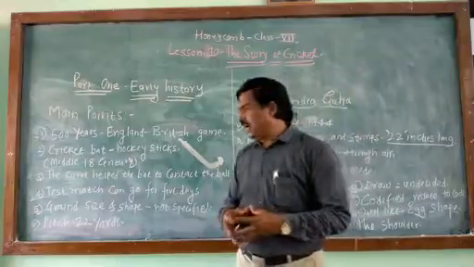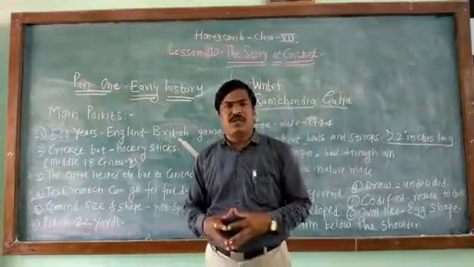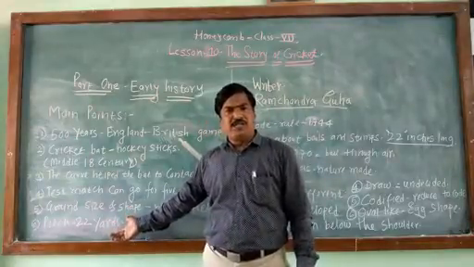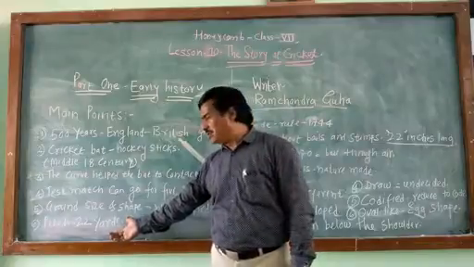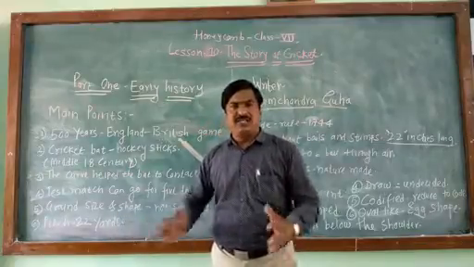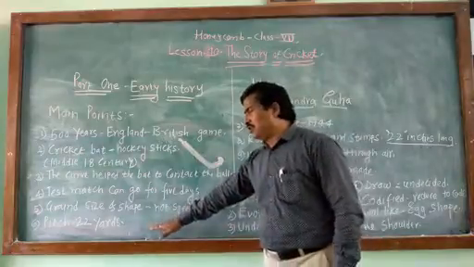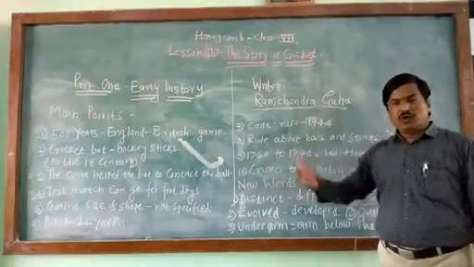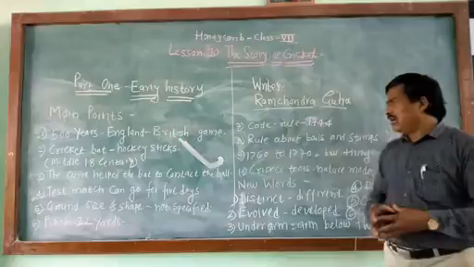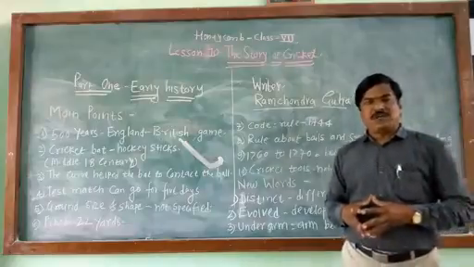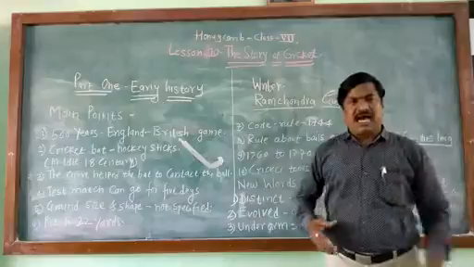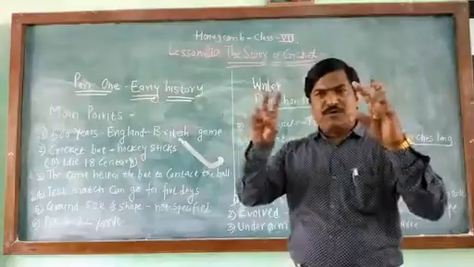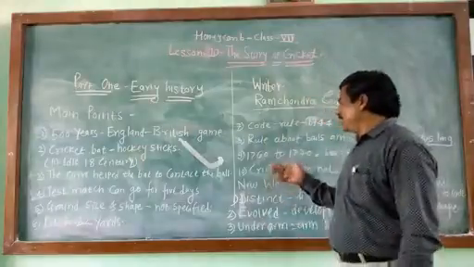D-R-A-W. Draw means undecided. The size and shape of the ground was not specified at that time, but the size and shape of the pitch was specified. The length of the pitch was 22 yards. It was decided and it was played within a 22 yards pitch. And in 1744, the new rule of cricket was made. It was about the ball. Earlier, the ball was bowled underarm, and later on, the ball was bowled overarm. And the bails between 3 stumps were made compulsory.